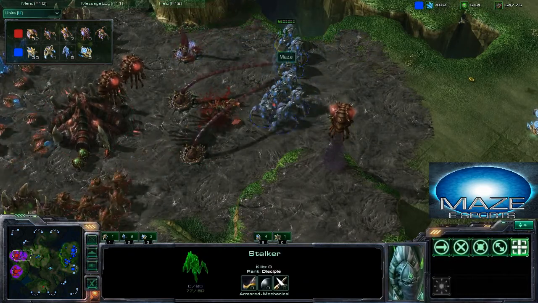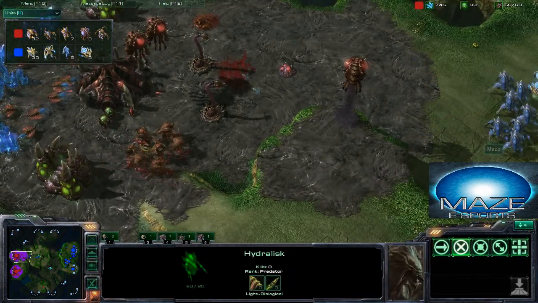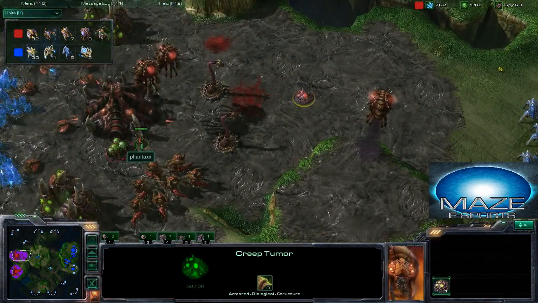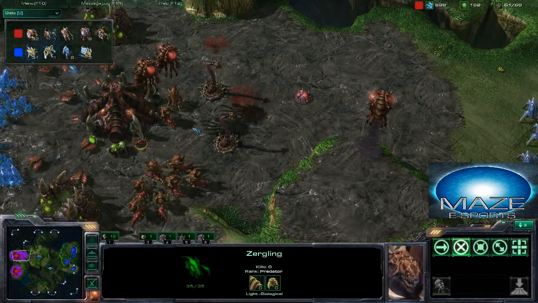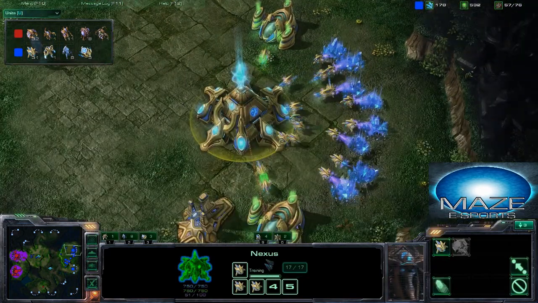Another really important reason why I like to do this harass is because it forces the Zerg player to show you what they're making. If I only see Zerglings the entire time right here, I'm like, okay, this guy must be going Mutalisks. In which case, I'll start going a Stargate and maybe even build some static defense.